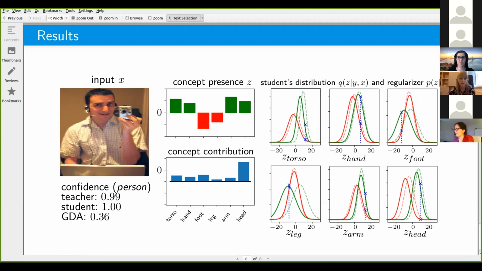To match the teacher's predictions, the encoder had to slightly shift the mean and covariance of the high-level concepts foot and leg, while the distributions of the other concepts were only marginally adjusted. This can be explained by the bimodal nature of the distributions for the concepts foot and leg, which occur frequently in both positive and negative samples. This leads to a deviation when fitting the Gaussian distribution.